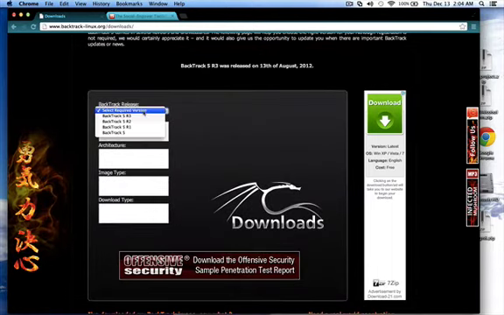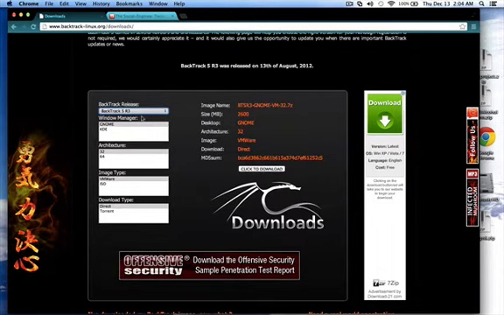On this screen, you're going to go ahead and select the version that you want. I went with the latest, which is revision 3. It just came out the 13th of August 2012. The two types of window managers are GNOME and KDE. I prefer GNOME. It has 32 and 64-bit architectures. And then you can usually choose ISO or VMware if you're choosing 32.